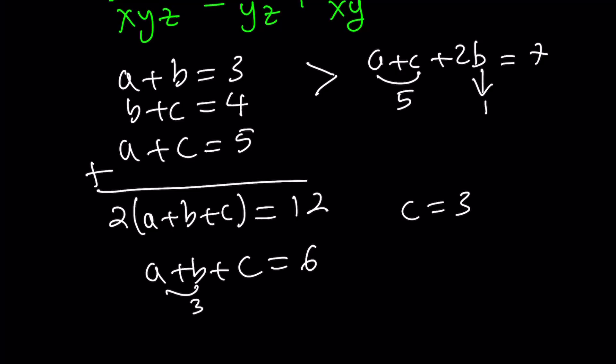From there, wait, wait a minute. What am I talking about? I think I kind of messed it up. Let's double check this. Okay, great. So A plus B plus C is equal to 6. And A plus B is equal to 3. So C should be 3. There you go. Since C is 3, B is 1. And A is going to be 2. Okay, great. That is the correct way to write it. So A is equal to 2, B is equal to 1, and C is equal to 3. Okay, cool.